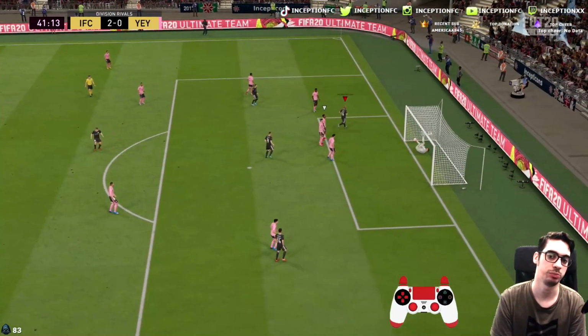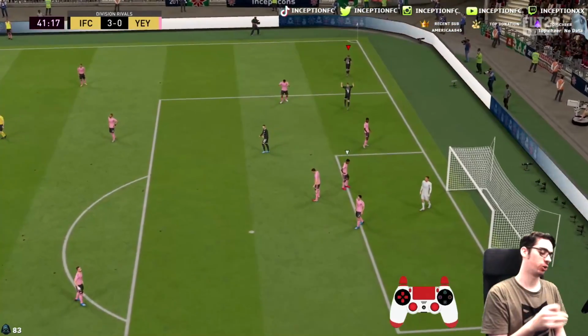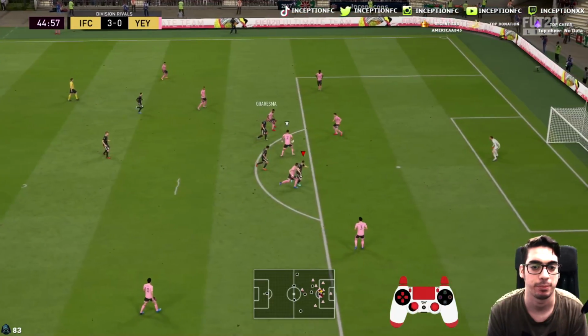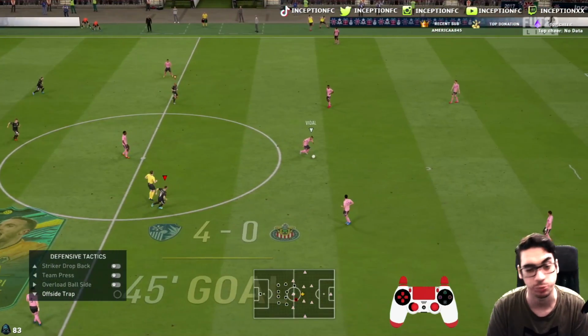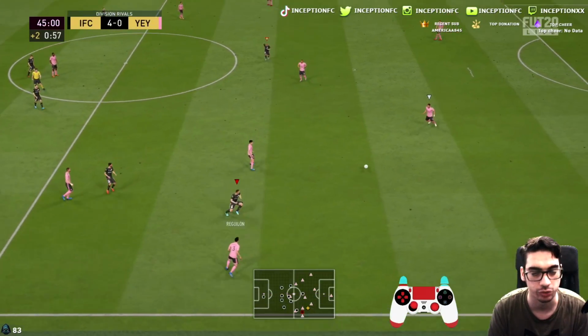Oh, manual goalkeeping? I want to just tap that, because when I see manual goalkeeping, I'm just like, go for the disrespect, go for the disrespect. It's a 1v1, so I'll take that opportunity just because it's a 1v1, but I'll take that goal for sure.